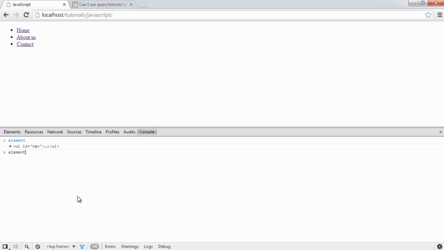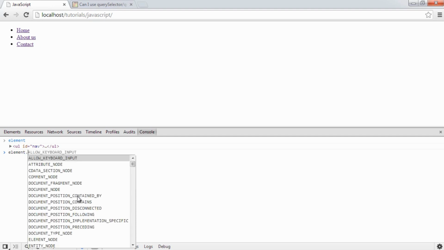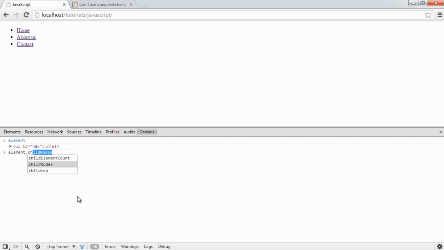Now we can do things like element dot childNodes, which will give us all the child nodes in here. So we've got each of the LIs here, and some other bits, but really this is not as easy to work with, and it's not as effective.